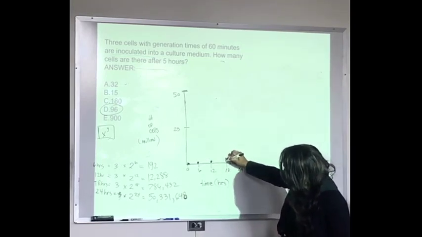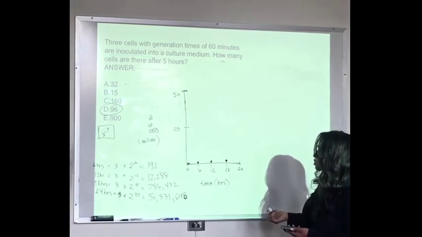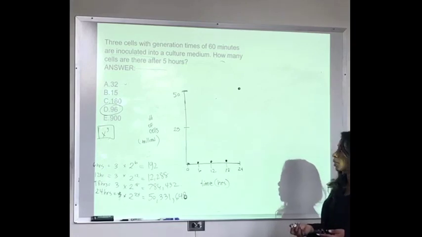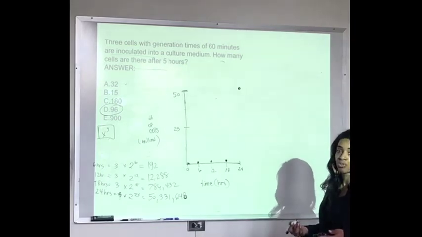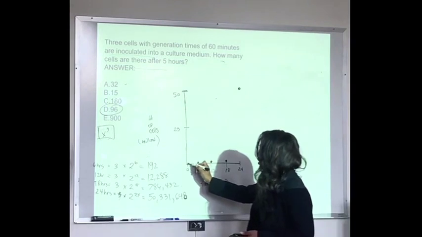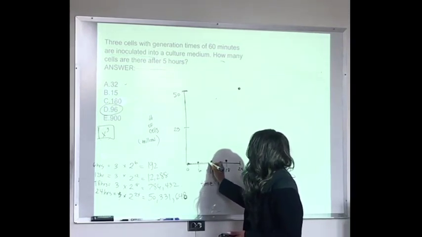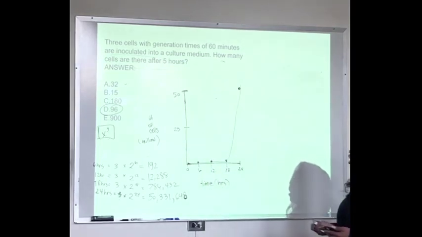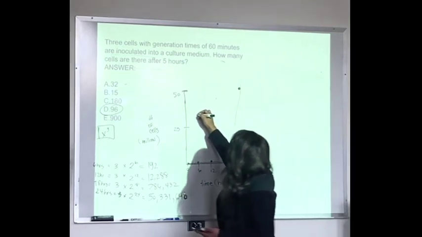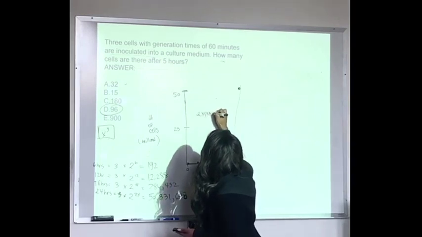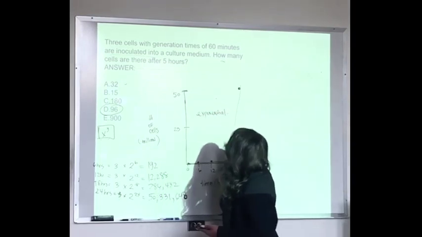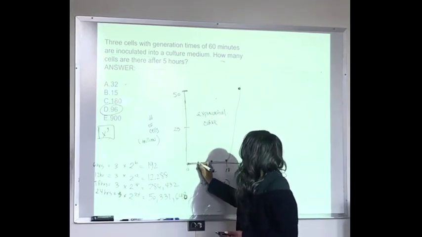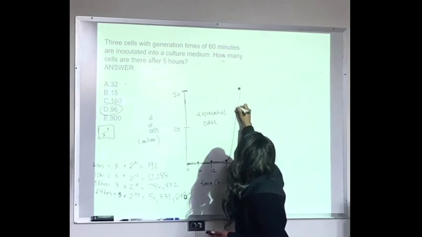But then for 24 hours, what happens? We're all the way up here with millions of cells that we can work with if we were, like I said, to perform experiments in a gram spinning lab. If we were to plot this exponential curve, we would see a trend like this, which is hard to understand. It's hard to understand how the bacterial cells are growing, because at the end of 24 hours it looks like all of a sudden it just shoots up, and we really can't understand that.